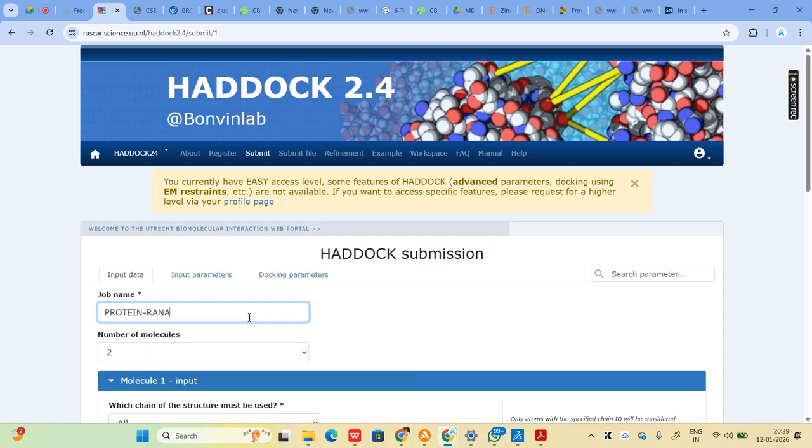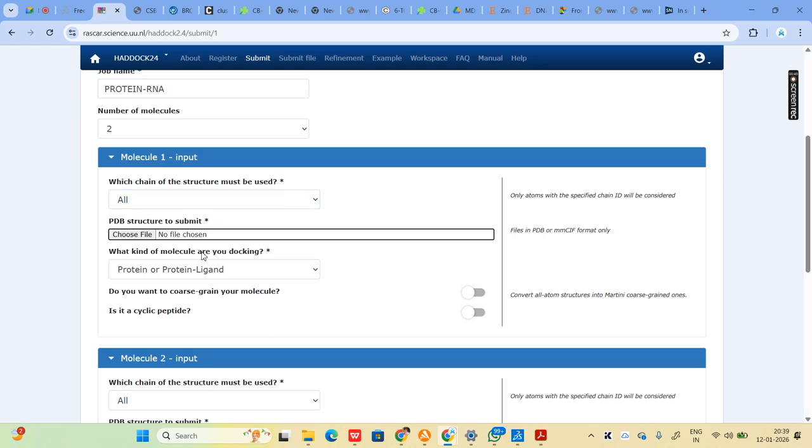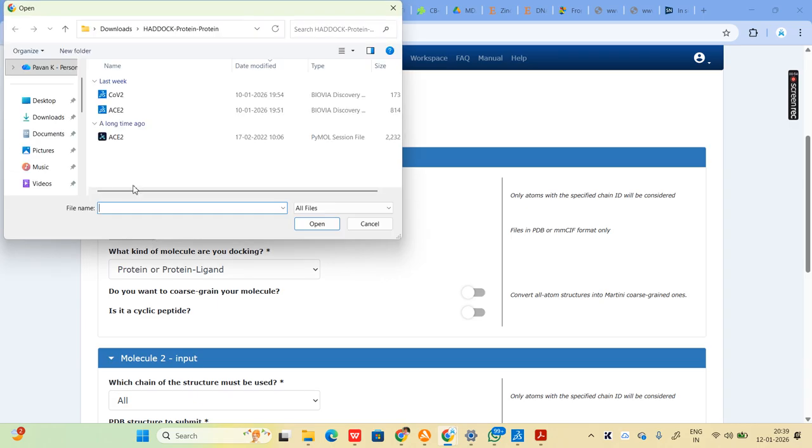Okay, so just click on choose file. So the procedure is actually the same way. Downloads, not download.